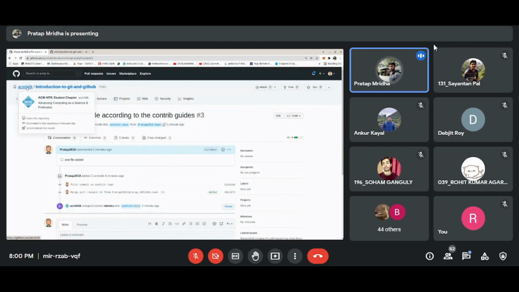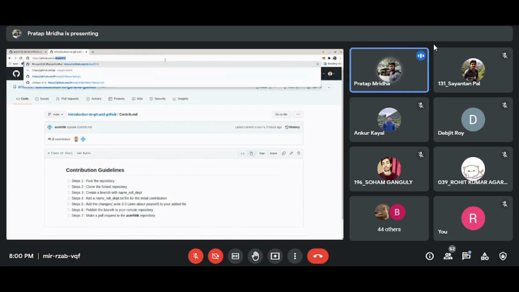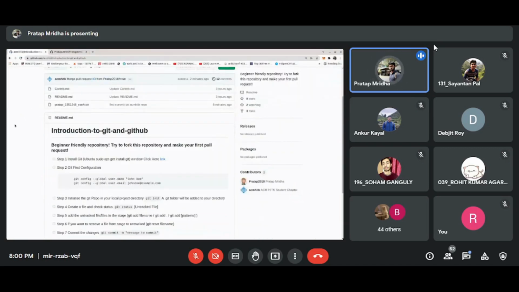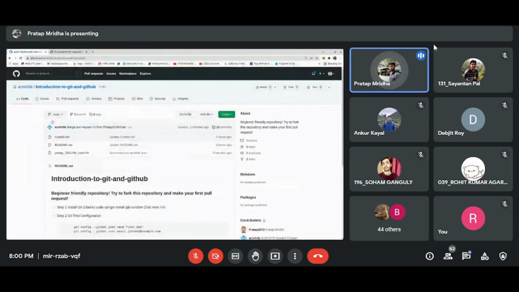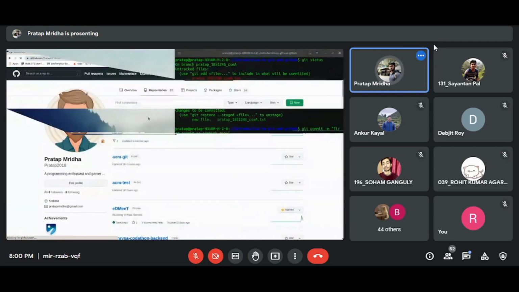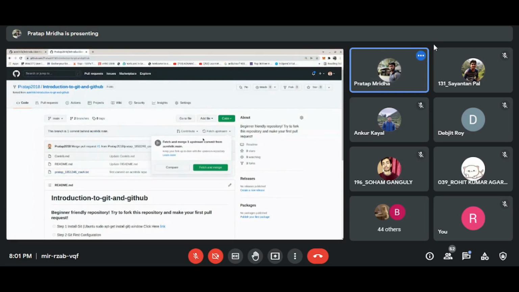So after that, let me go to my repository, and you can see this is the repository. And here the main branch has been changed. In the main branch there is a merge pull request. If I had created a pull request from my own branch, like this branch, I wouldn't have this change here. So for that I have to just fetch the upstream.